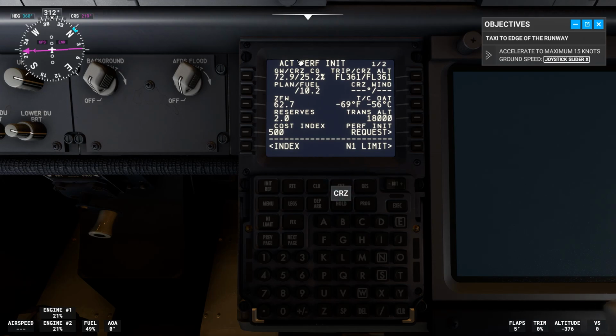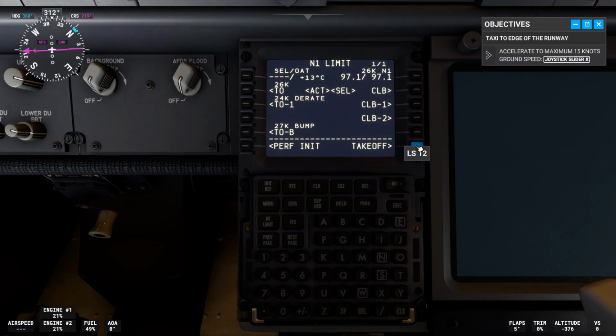Okay, once we've done all this, click the R6 button to go to this N1 limit section. N1 is the engine performance section. So click R6. This is where you select how much power you want for takeoff. I want full power, so rather than clicking 24k, I'll be selecting 26k.